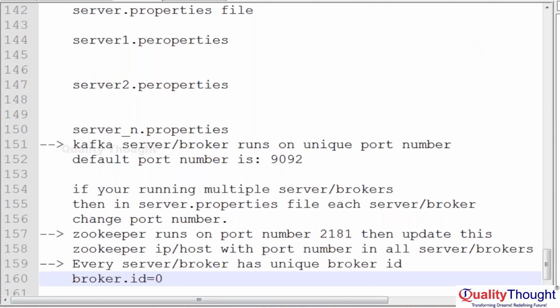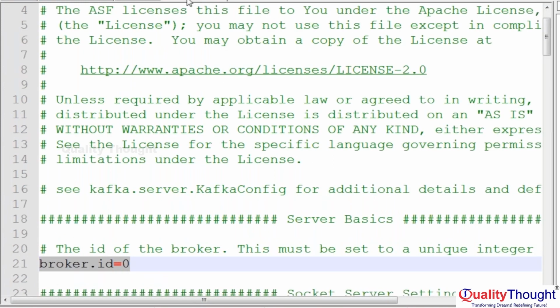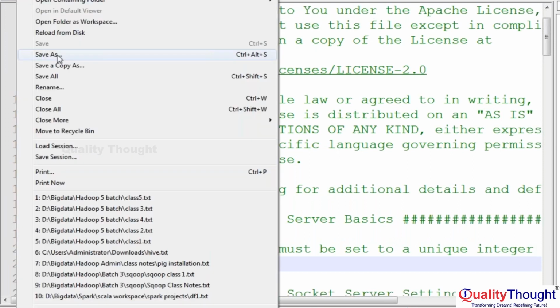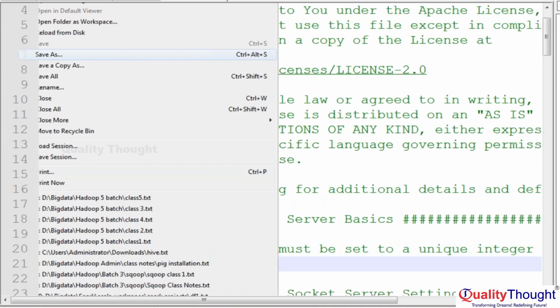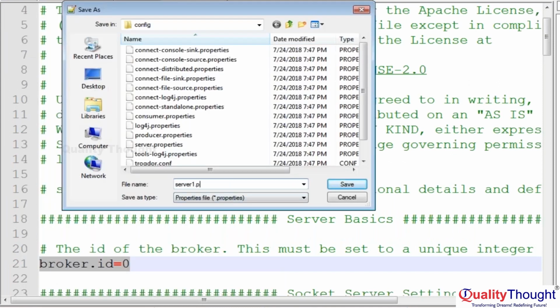So next one, I want to create the first server, server one. Instead of touching the default configuration, I'm creating one file using save as, server1.properties.